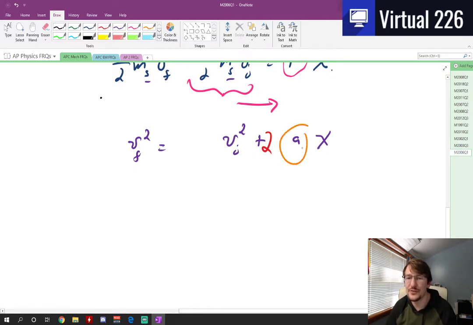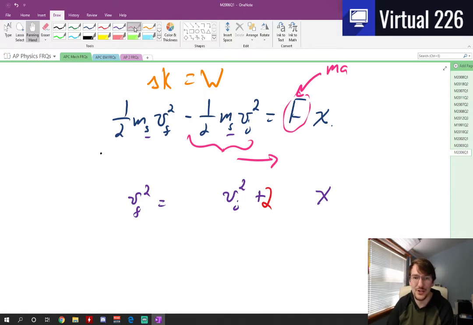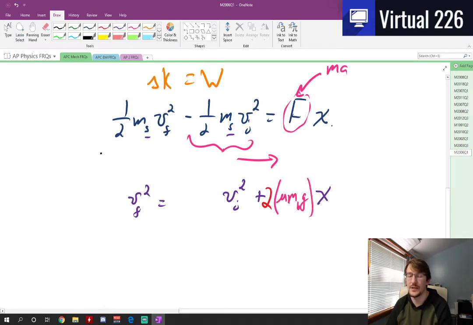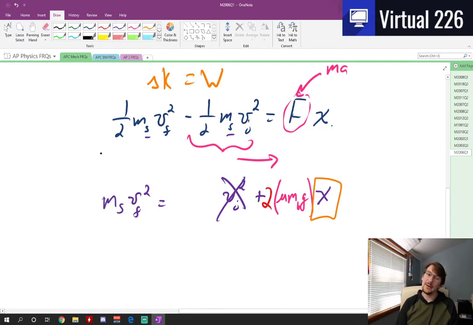In our problem though, and what the college board has done, they've solved for the acceleration of the slab. This takes work to do. And I'm lazy and I want to get this problem done quick. So instead of putting this as an A there, well, I'm going to put in what that force actually was. That force, if we do remember, was due to the friction. It was mu M G. That was the force of friction there. And at this point in time, we knew for our scenario that VI was zero. So that went away. Well, that's nice. And if I take a look at this now, and I solve this for X, then all I have at this point is, and also remembering to put my mass back because this mass can no longer divide out. I'm gonna have the mass of the slab times the final velocity squared divided by two mu M B G.